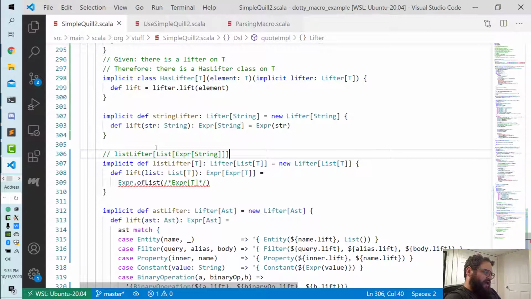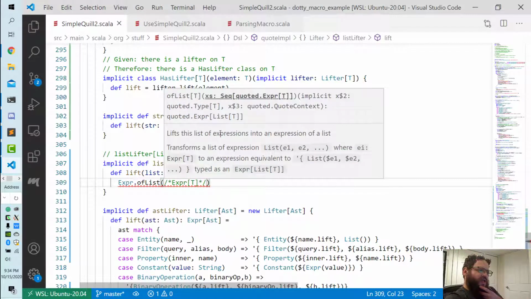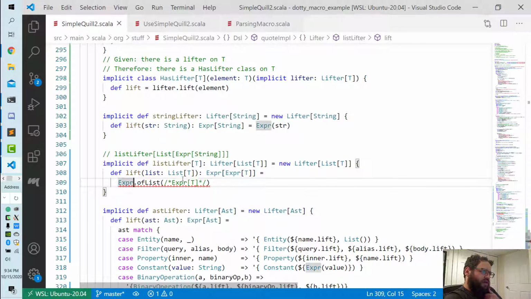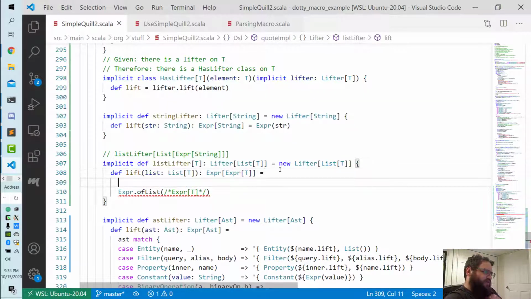But that's kind of problematic, because in here, we need a list of expressions, right? This kind of makes sense, right? What this is telling us is if you have a list of expressions of t, then we can give you an expression of a listed lift of them.